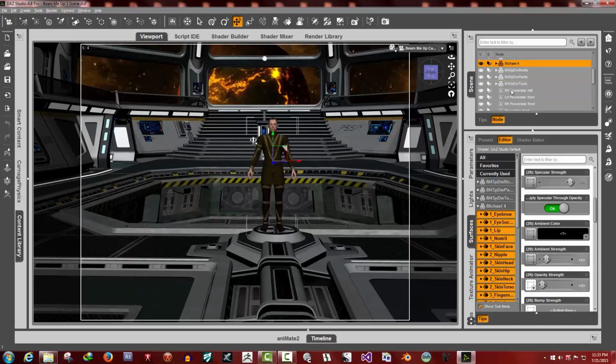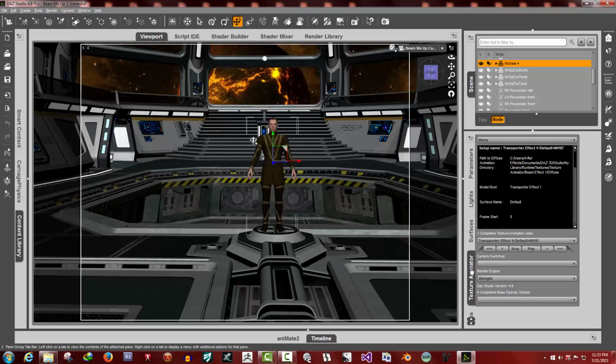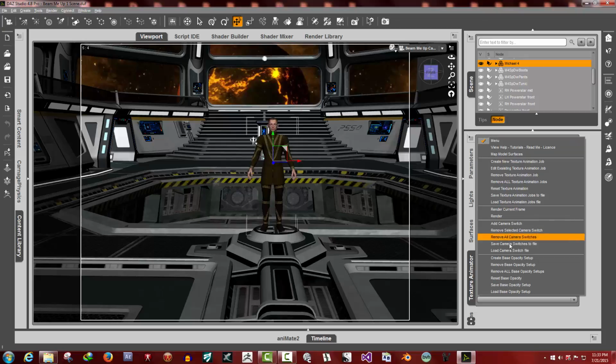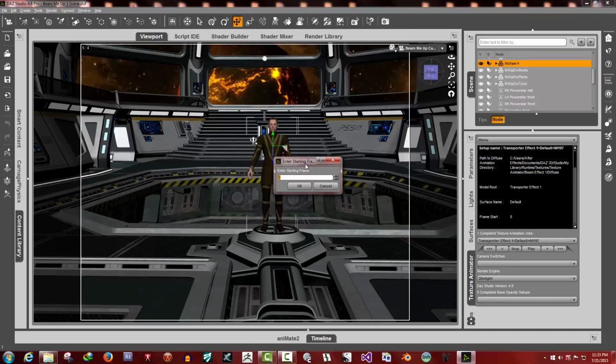But let's get you started here. First, we're going to select the root node of the model, and then we go under menu, create base opacity setup, and a little dialog will appear, and it prompts you to enter the starting frame for this animation. In this case, we're going to start it at frame 40. The next one will prompt you for the ending frame.